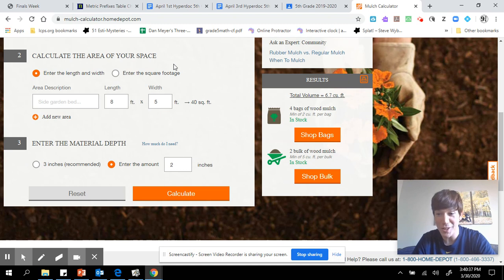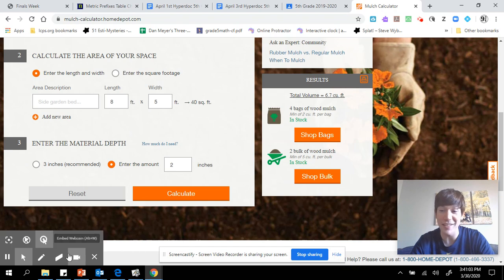Now, what I really want you to do is go find a spot in your yard or somewhere around your house. I want you to find the area of that spot, and I want you to decide using these same calculations. Let's say we put it 2 inches thick and we're saying a bag of mulch covers 9 square feet. How many bags of mulch would you need in order to fill up that space? I really want you to give that a shot. So let's see how it goes.